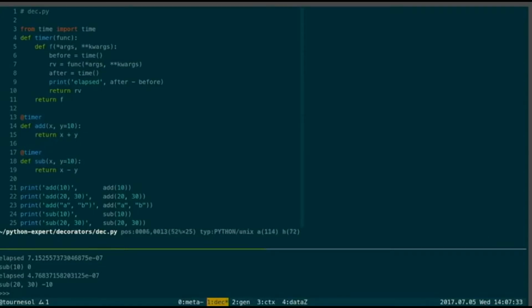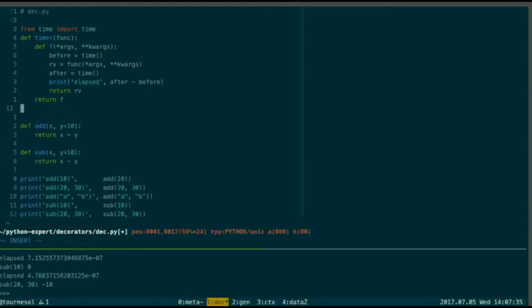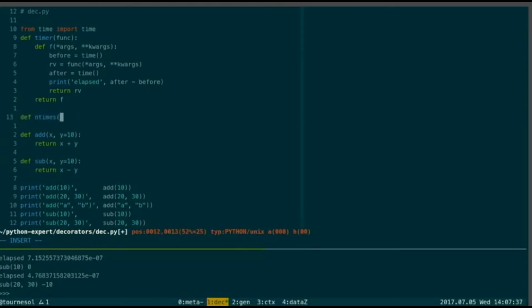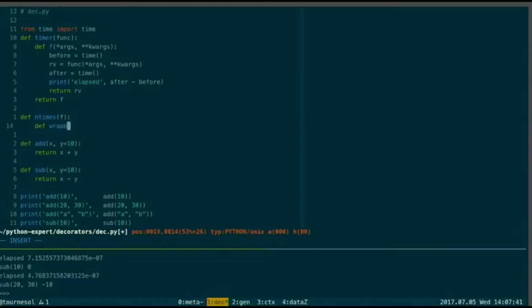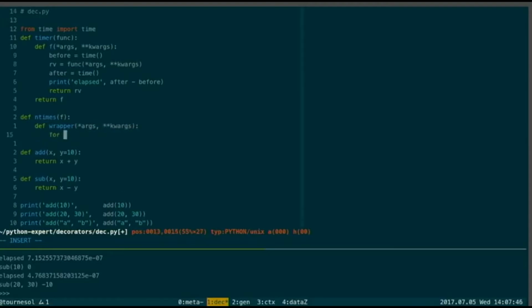What you do, we'll take off the timer decorator. So we want to have some function that runs n times, right? We have our wrapper function in the middle that takes any arguments here and here. And the question is, how do we identify how many times? We're going to add one more level to this. What we'll say is that n times gives you a decorator.